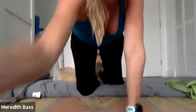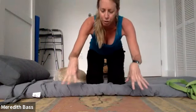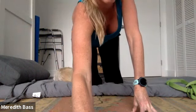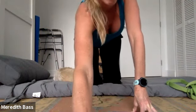All right, we're going to move into chest. So I'll just tilt this down a little bit. If you have a set of blocks, you're going to want to put them underneath your hands. If you don't have any blocks, don't worry about it. You can just tent your fingers, with your fingertips on the ground and your palms lifted off.